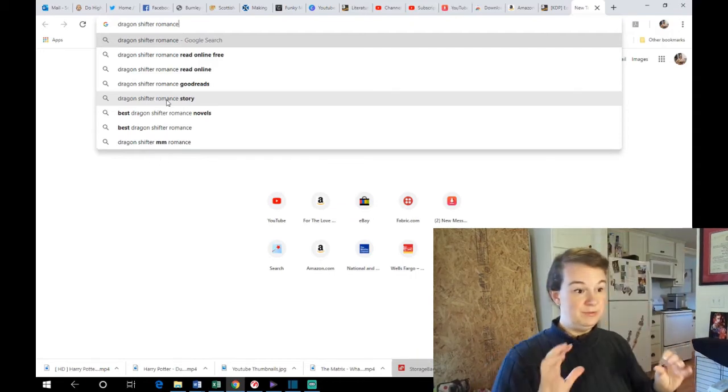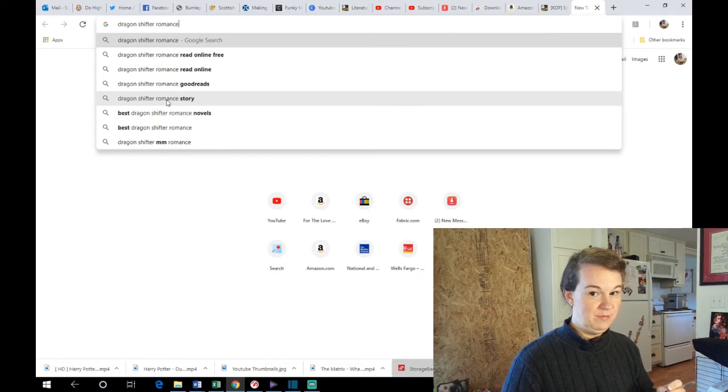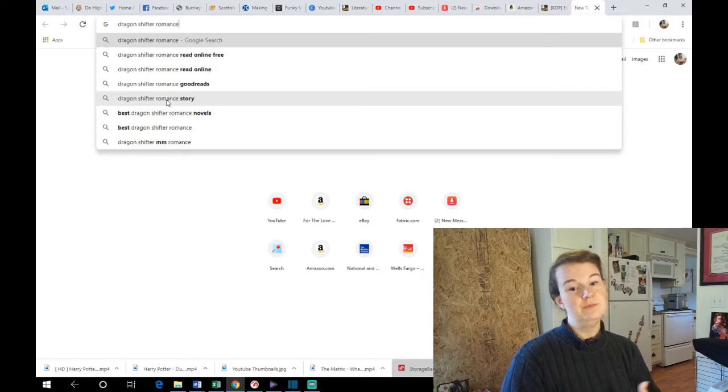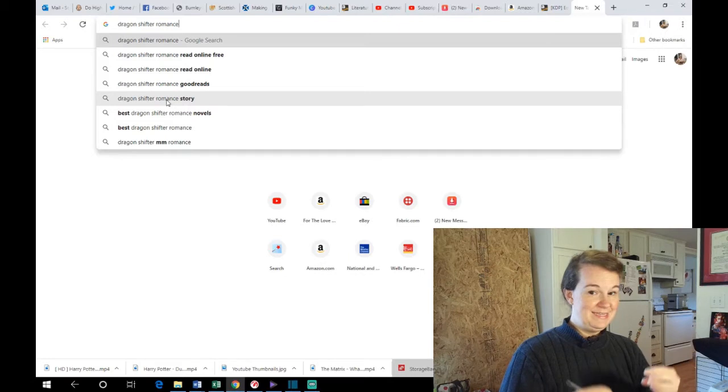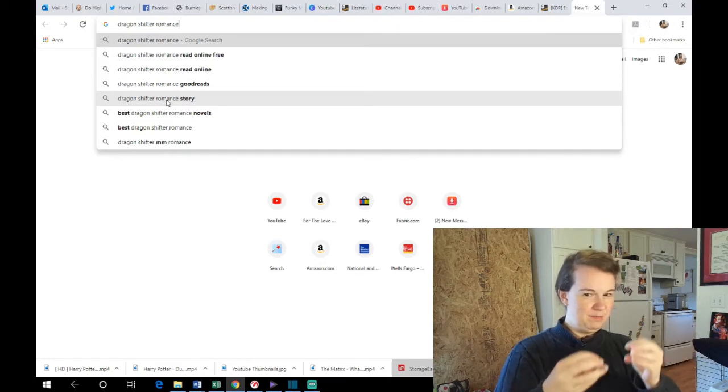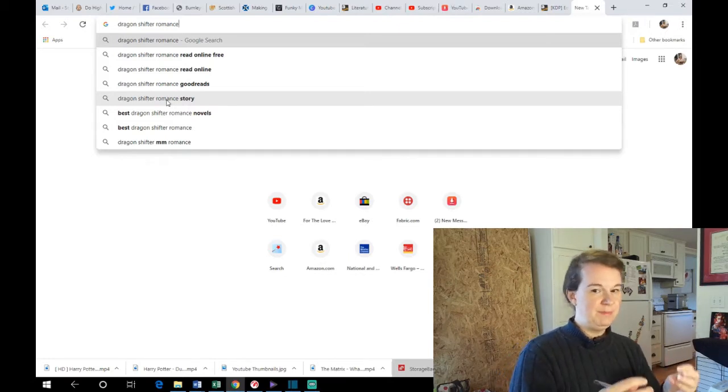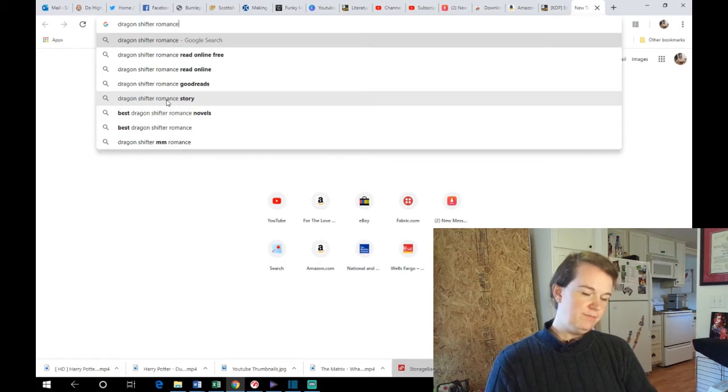You don't just want to put dragons as a keyword. That's a very bad idea because you're going to be competing with every other book that has the word dragon in it. So you want to get this down as specific as possible to your book that people are still searching for in order to minimize the competition.